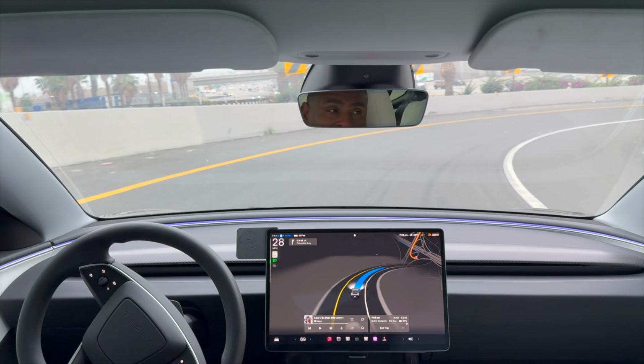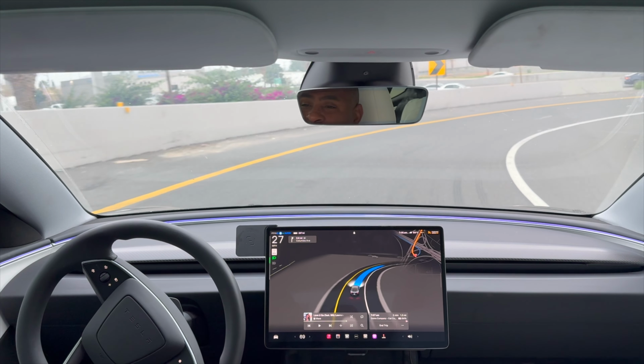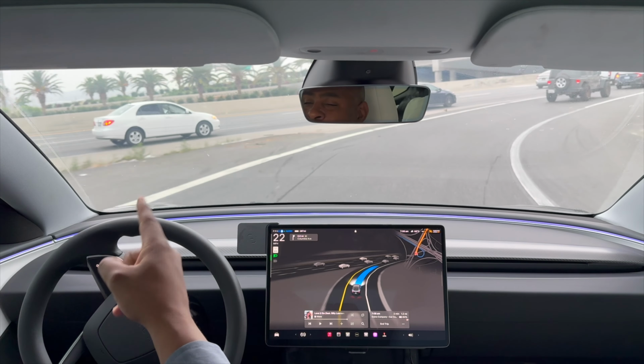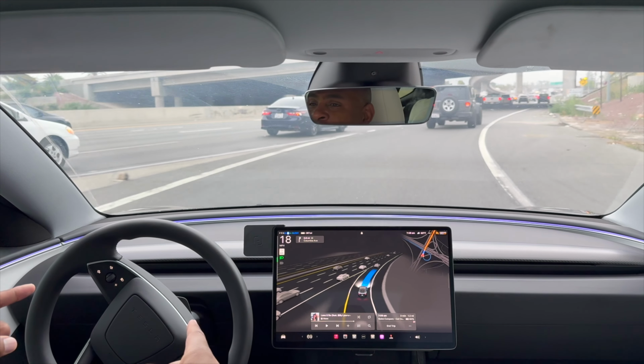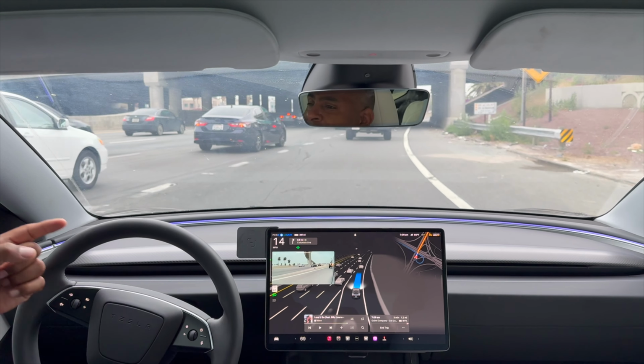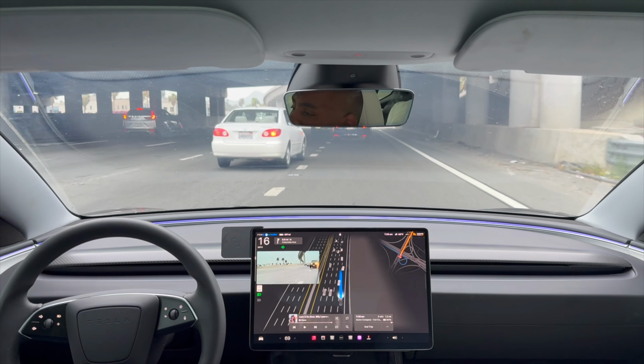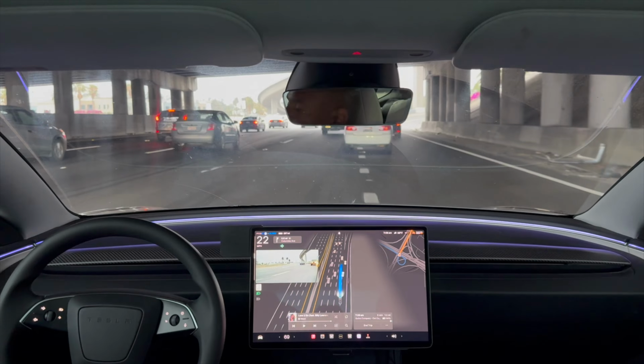There's lots of cars here. Let's watch that zipper method, because their merge lane is very short. My merge lane is very short, and Jeep gets over. I got 2 cars coming over right here. They left a spot for me to get over. A huge opening. Perfect. No issues at all.